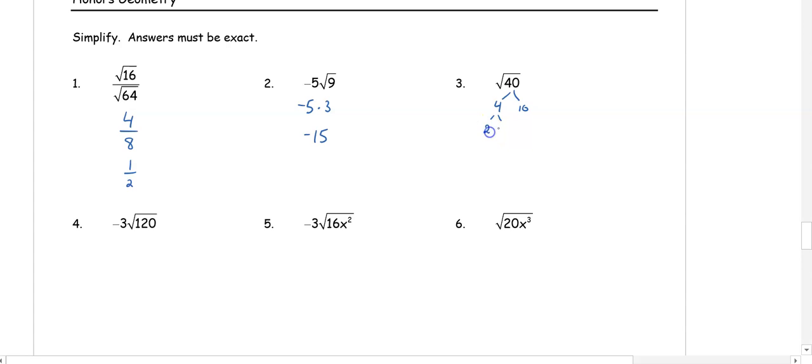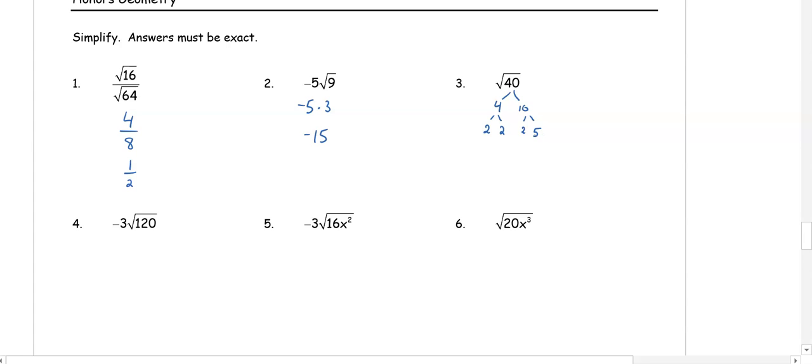4 can break down to 2 and 2. And 10 can break down to 2 and 5. How do I know when I'm done with my factor tree? Well, you're left with prime numbers, which means if I was to make a branch from them, I'd be using that number and 1. So I know that I'm at a prime factor then.